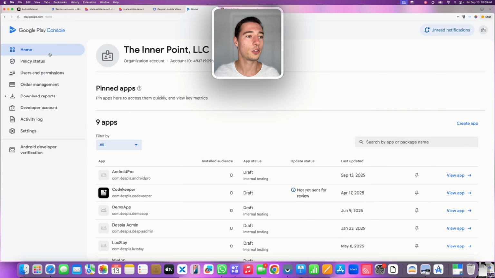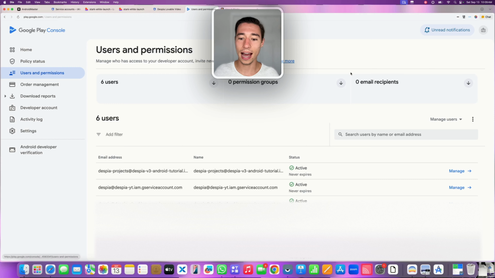Let's go to Google Play console. You already want to have a developer account. And let's go to users and permissions. And now I'm going to go and create a new user here. So I'm going to go to manage users. No, I will go on the three dots next to manage users, and I will go and do invite new users.